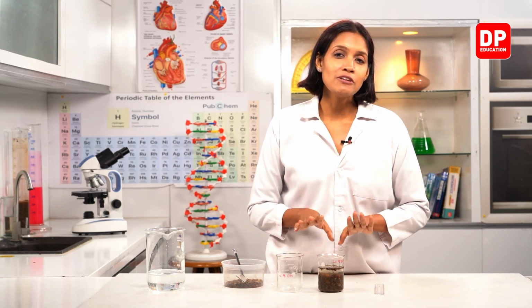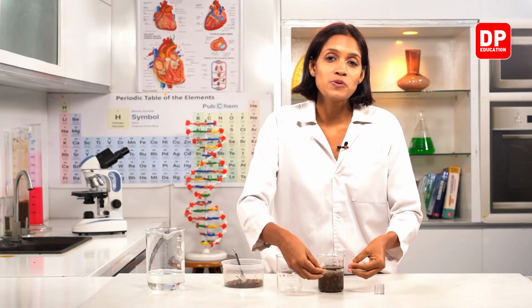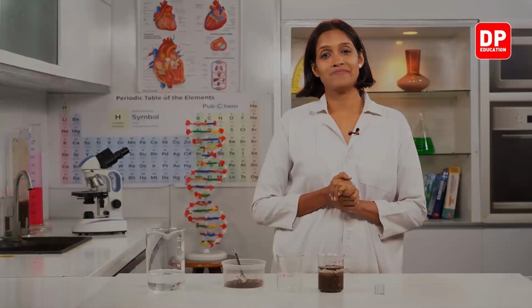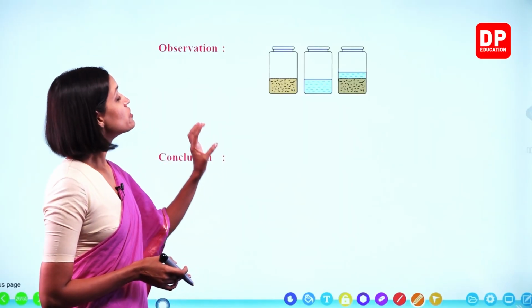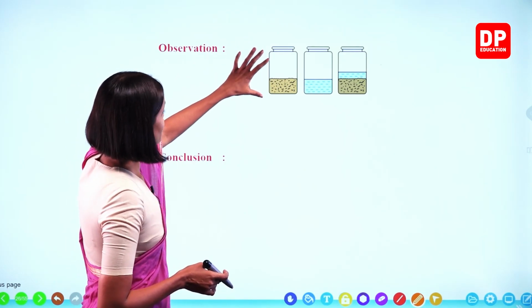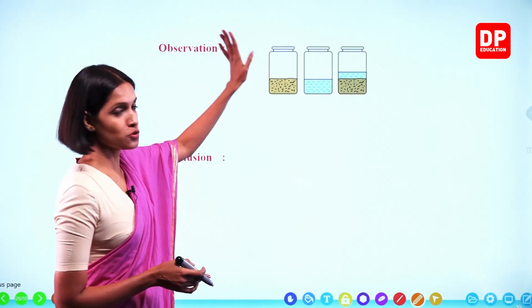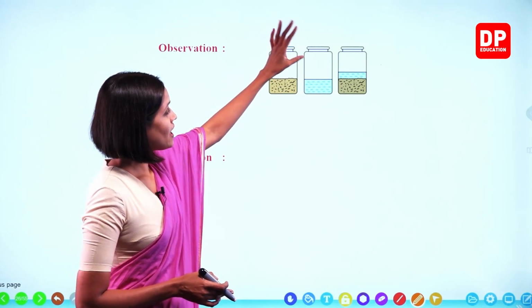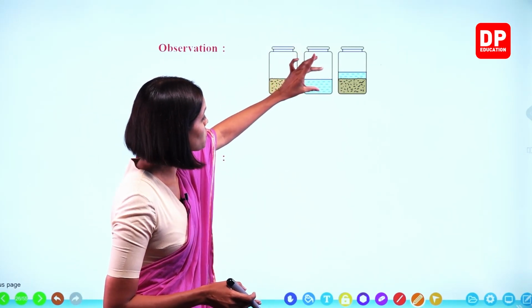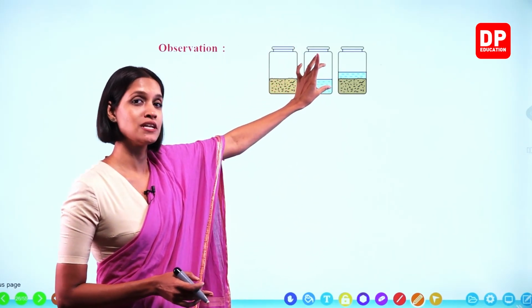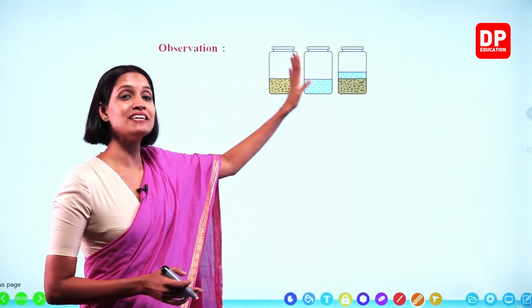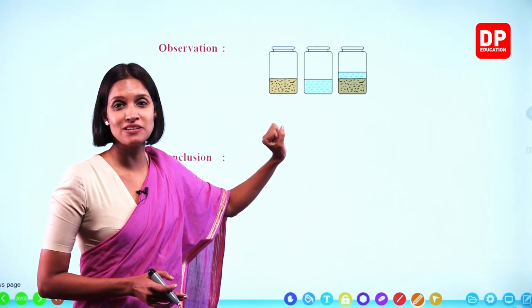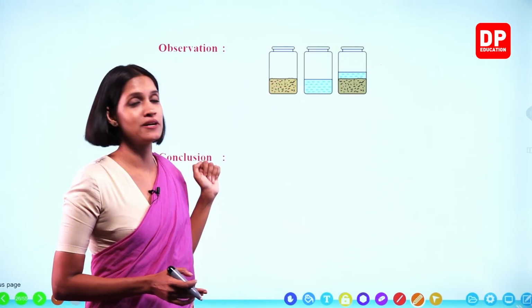So after doing this activity, it's very clear that air is present in between soil particles. Right, children? So you observed what happened. What did we do? We put soil up to 4 centimeters height in one beaker, and to the other beaker we put water up to the same height, 4 centimeters. Then we poured this water over this soil. Right? When we measured the height, it was less than 8 centimeters. Why does this happen, children?